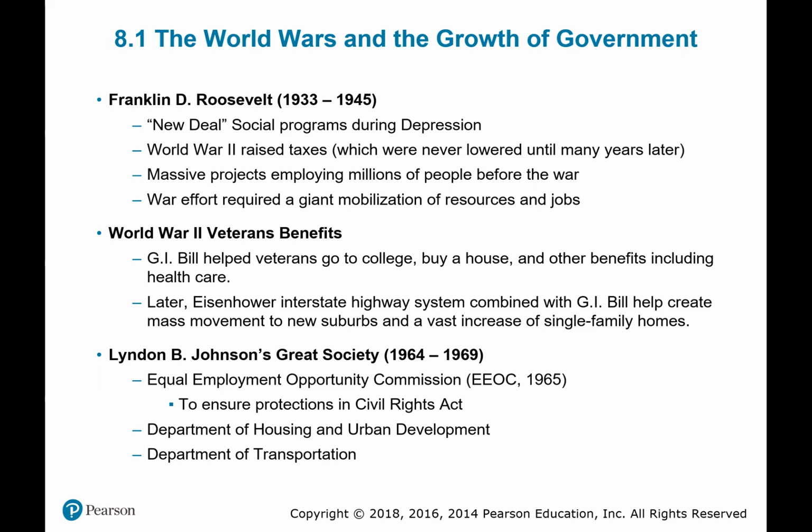And the idea was, with the progressive FDR administration, that we need to do something for the veterans to give them a leg up. And several of those things changed the map and changed the composition and grew this giant middle class that we know today. So part of these benefits were the ability to have loans for college or grants to go to college, to have low interest loans to buy a house, or actually just to be able to get a loan to buy a house, which was difficult for an average person, especially working class.